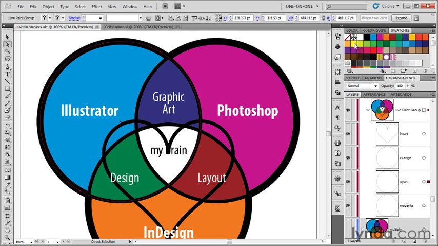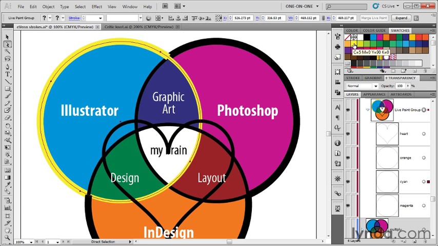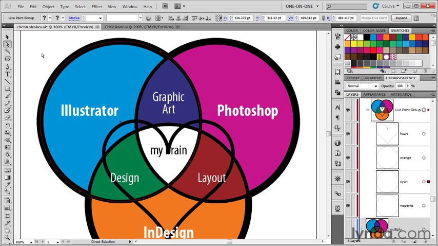Now if I change it to a different stroke color like so, I will change the entire circle to a different color. Notice though, that Illustrator is smart enough to retain my original line weights. So I have a thick line weight around the outside and a thinner one around the inside, which is actually really great. Anyway, I'm going to press Control Z, Command Z on the Mac, because I don't want that, not at all, in fact. And now I'll go ahead and click off the path in order to deselect it.